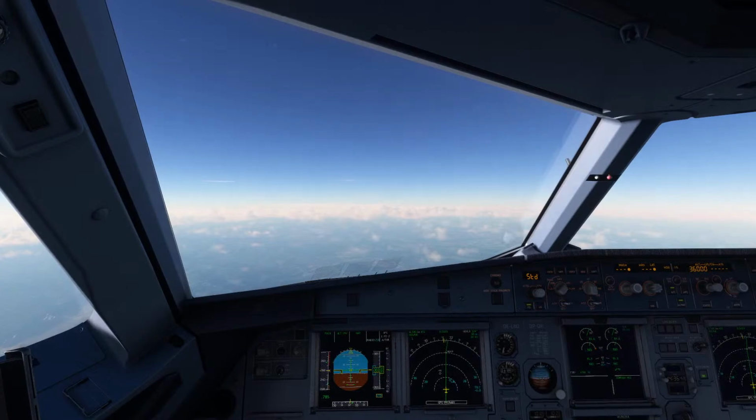Because normally, in reality, you're not flying alone. There's a lot of air traffic in the skies, and I think FSLTL is by far the very best AI traffic program for Microsoft Flight Simulator.